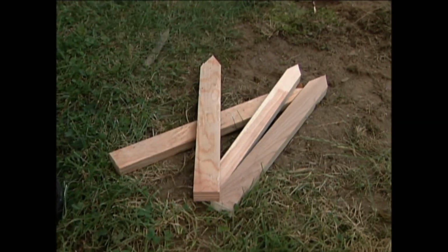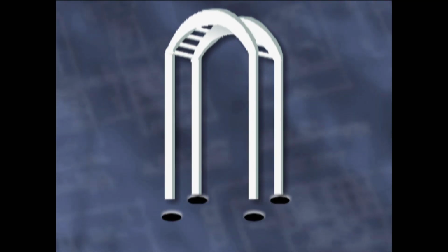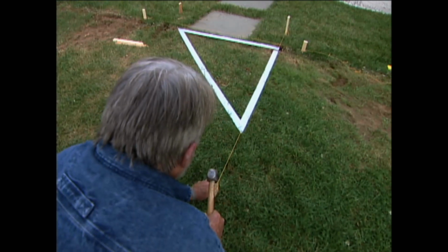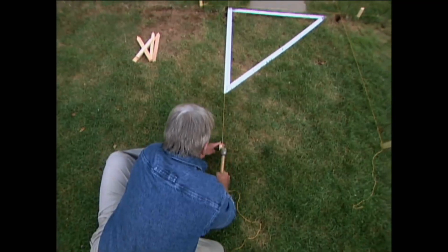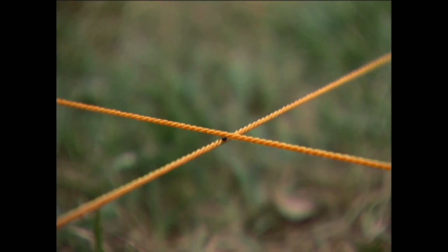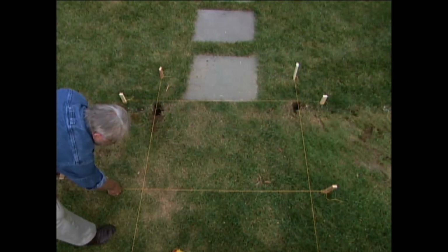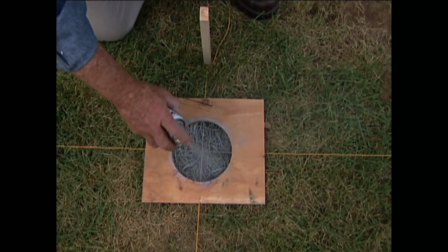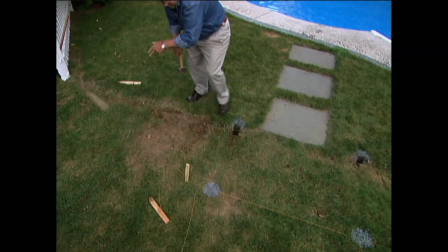If ever there was a project where layout is important, well, this is it. The arbor is a four-sided structure, and each corner post has to be in just the right spot. I'm using this large square to make certain the sides are perpendicular to each other. The crossed strings indicate the exact center of each hole. I use a hole template and spray paint to mark the outlines. Then remove the stakes and string.